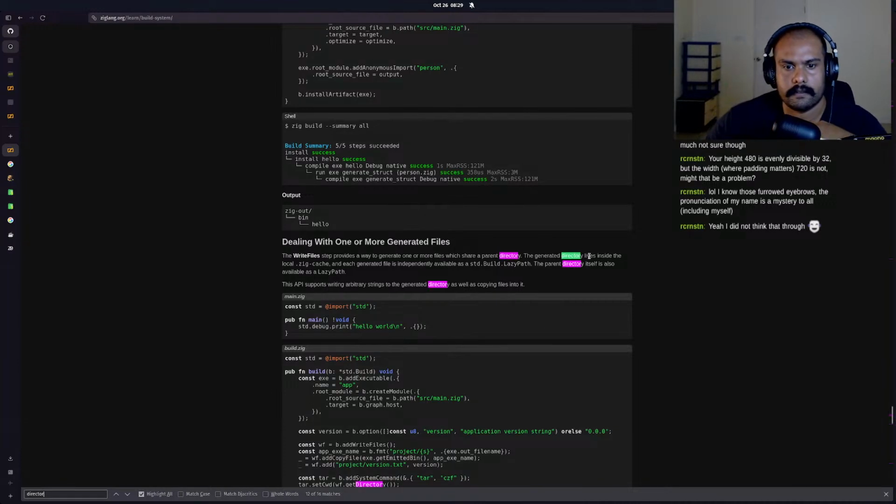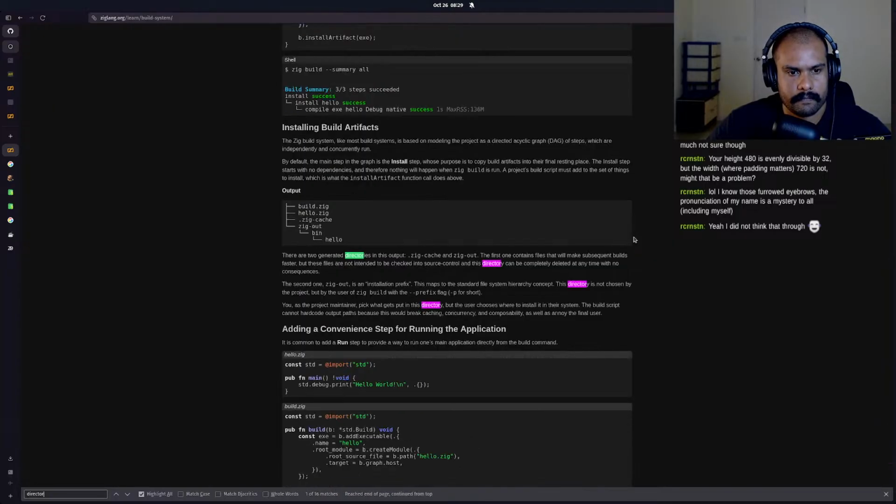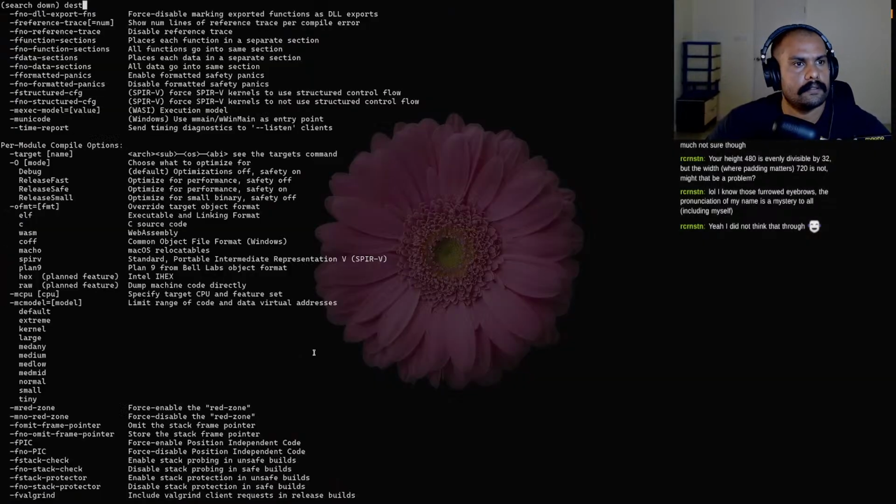One or more files which share a parent directory. Generated directory lives inside. Build file. Override path to build. No. Maybe there is.